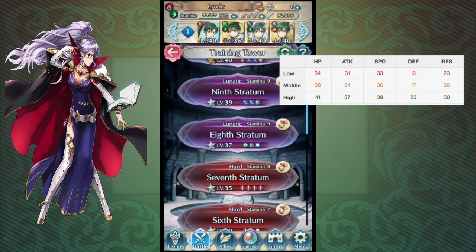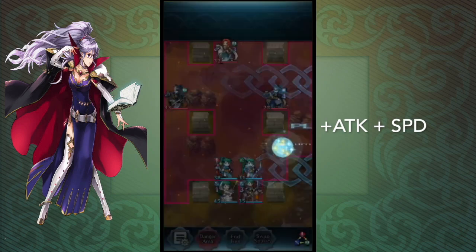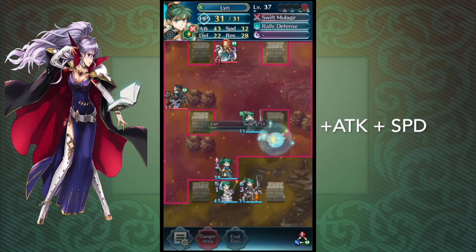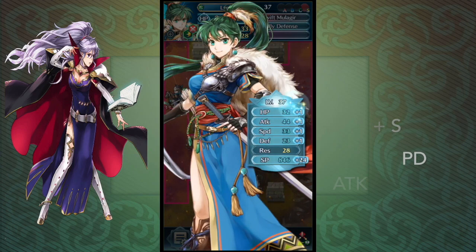I will definitely recommend having a plus attack boon or a plus speed boon. In my opinion, I actually lean more on plus attack because of Mjolnir and Swift Sparrow. She's probably doubling enemies anyways, so it's best to maximize her damage output as much as possible.